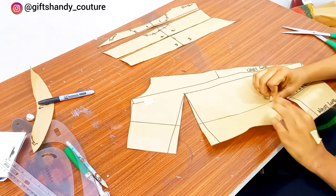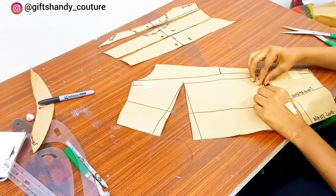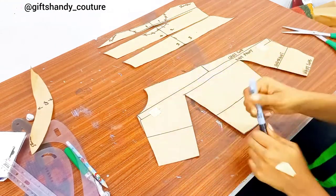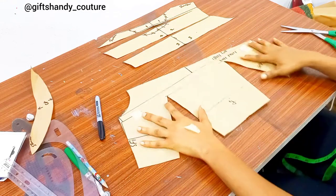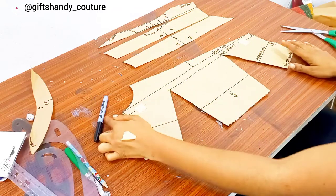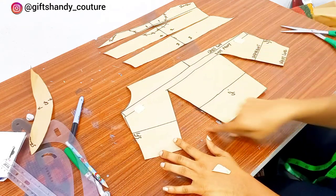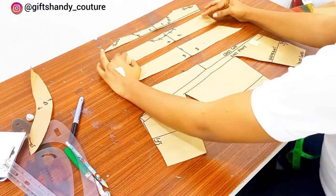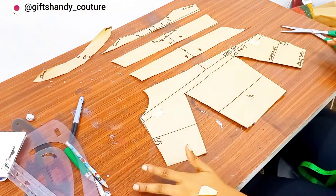Next, on the waist dart you could cut out or tuck in — I'm just going to tuck it in. This is exactly what I'll be transferring to fabric. Please always ensure you label your pattern; I have my center front and side front labeled. I'll be adding the necessary seam allowances — half inch round except the side fronts where I'll add 1.5 inches. So we have the slashed parts up there, the facing for the front bodice, and the lower part.